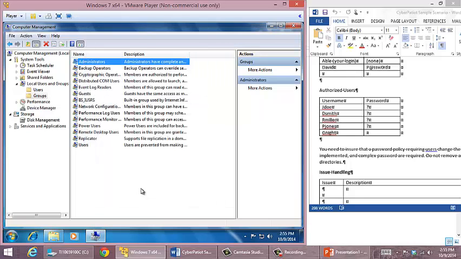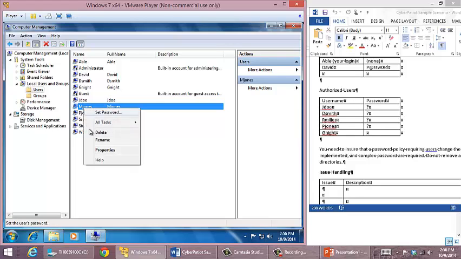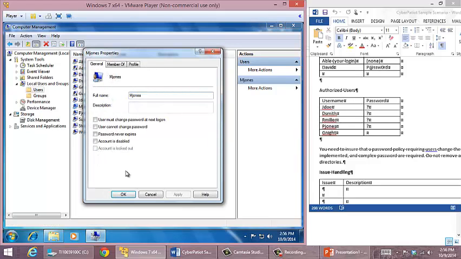Can also go through, we have users, and I want to make sure that I don't have any users here that I shouldn't have. And as we go through here, for example, we've got M. Jones. Well, there isn't an M. Jones here, okay? So I've got to deal with that one. Now, I got a couple ways that I can deal with it, and this is where I kind of disagree sometimes with CyberPatriot. What I might do is right-click and go to Properties, and I might disable the account.